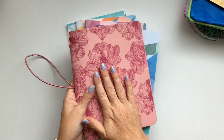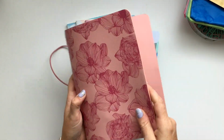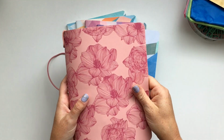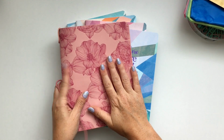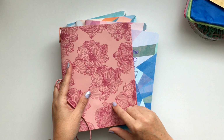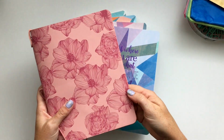And I know they've got a ton of new colors coming out. If you live near a store, you can already get them. And I've seen all of them, but this one I have not seen in the store yet. And this is just so gorgeous. And I was curious when I saw the picture of the Starry Night one, if this would feel more stiff because of the pattern, or if it looked like the pattern would wear off. I don't feel like that would happen at all.